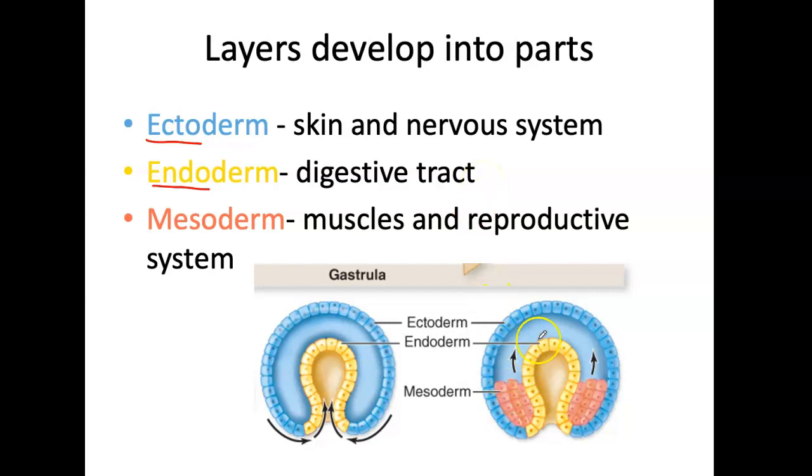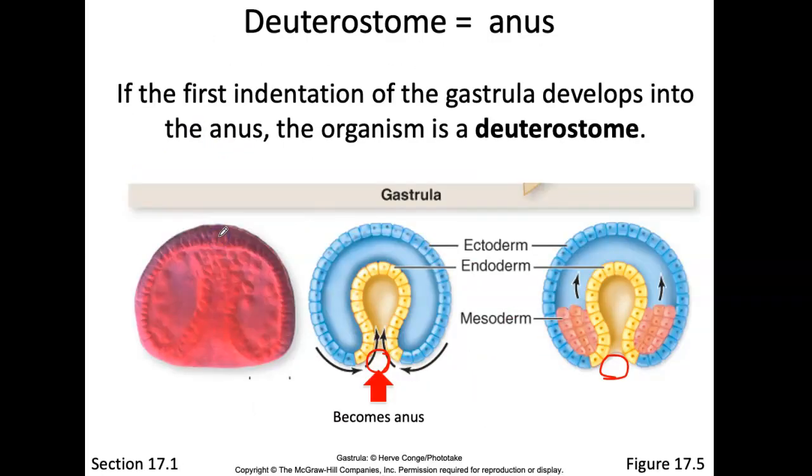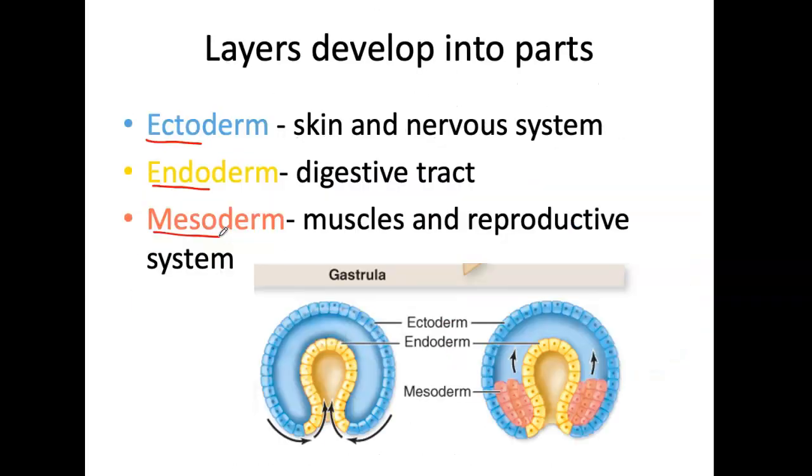And then what fills in between here, in the more orange, is the mesoderm, or middle, and that's going to be muscles and reproductive system. Interesting how it does that. And it'll do it in all these different animals. So if you watch this development in a lab, you would see then that these for sure will develop into muscle. Amazing.